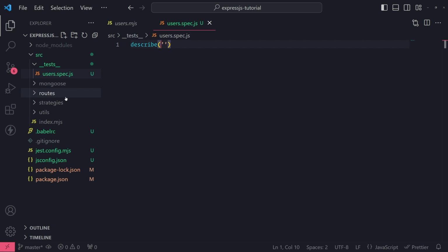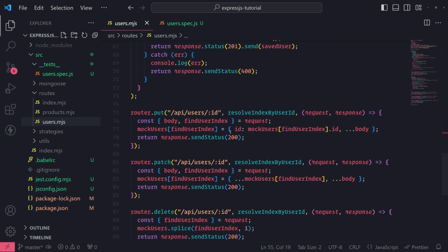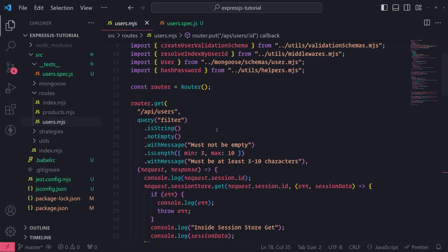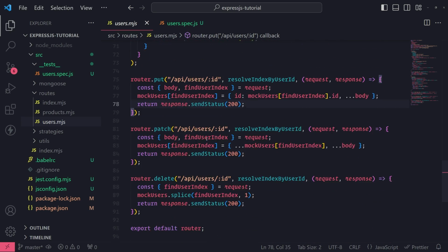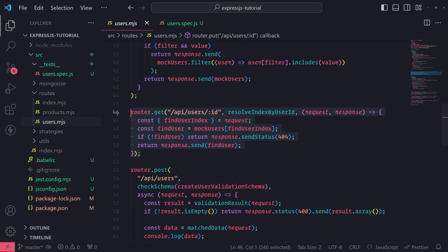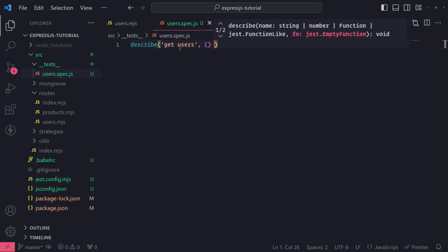So for example, let's say I wanted to test this endpoint where I wanted to get a user by ID, then I would first name the test suite something like get users, and then pass in this callback function.